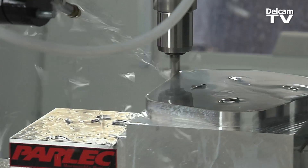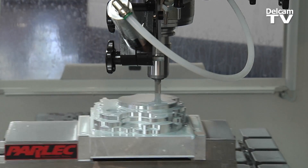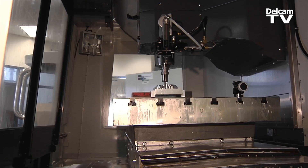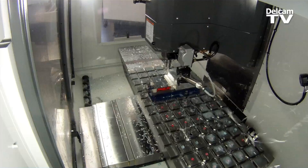When a racing driver is driving around a racetrack, they're limited by the ability of the car to stick to the track — the maximum speed they can go at, the acceleration they've got available, the braking they've got available. If they get any of those things wrong, they can lose control and spin off.